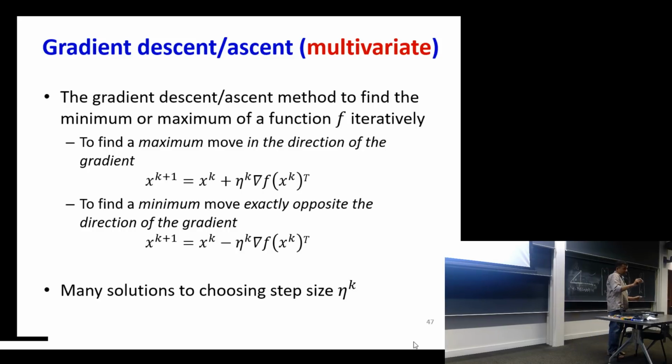Because the way I defined it, the gradient was a row vector, and I want to align it up with my vector. So you might see different variants of this algorithm where there's no transpose, which means they're thinking of the gradient as a column vector. But thinking of the gradient as a column vector will cause problems when we apply the chain rule. We'll see that.